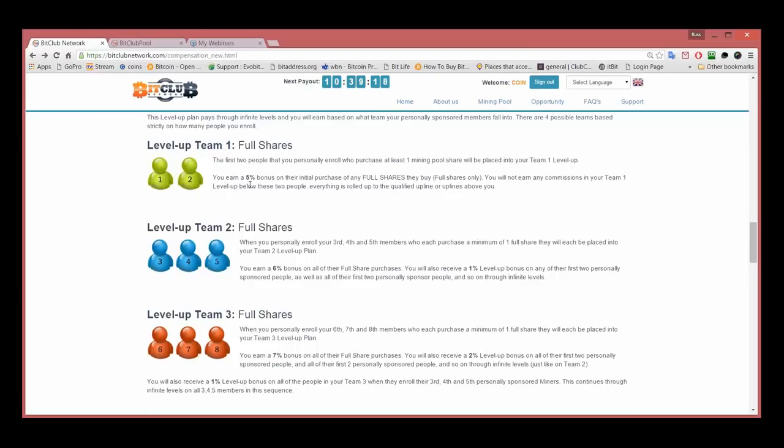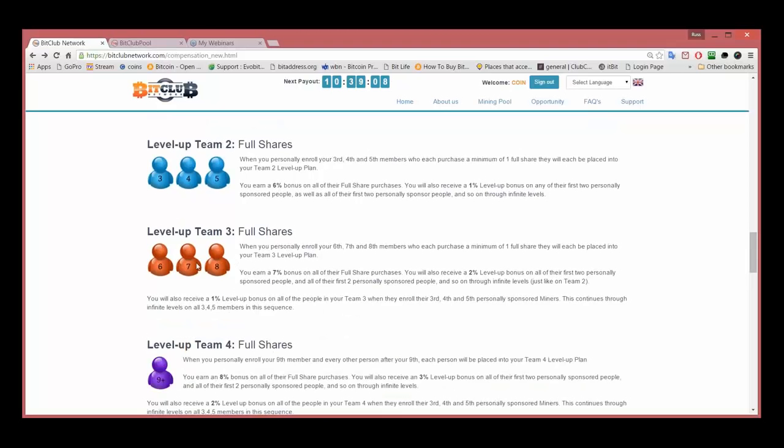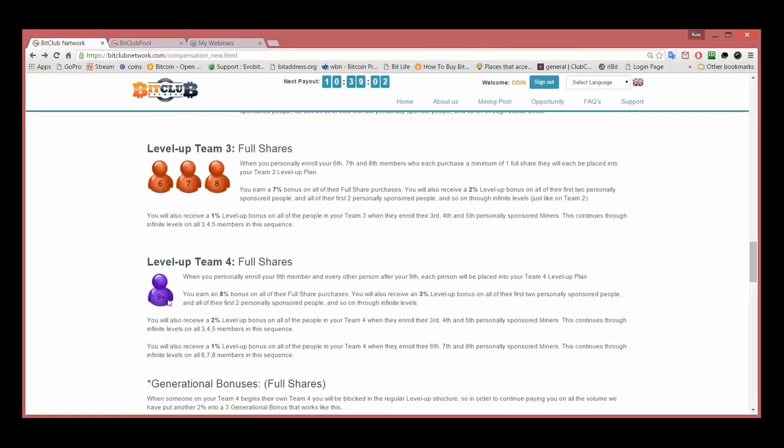Okay, so first 2 people, 5%. Your next 3 that you introduce, your 3rd, 4th, and 5th that you introduce, you're going to make 6%. And then your 6th, 7th, and 8th, you're going to make 7% of whatever they purchase. Then from your 9th person on, you're going to make 8% of whatever all of those people purchase. Doesn't matter. You can sponsor 50 or 100 or 200 people, as many as you want, 8% on whatever they purchase.